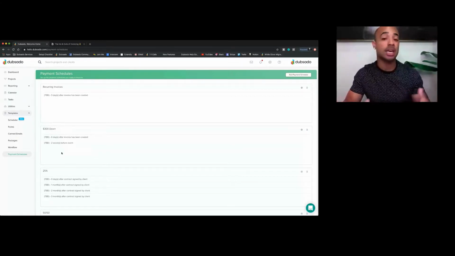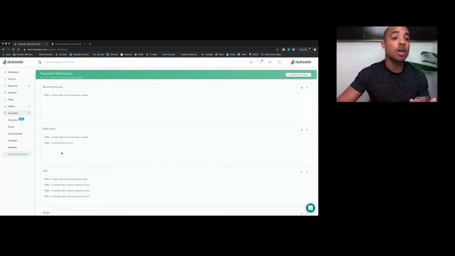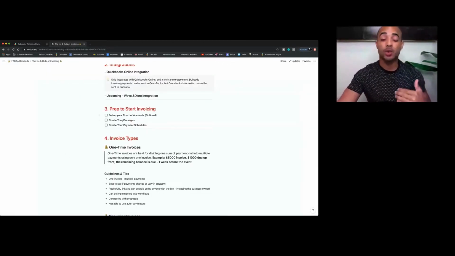The payment schedule area, just as a whole, is where you can go in and create those different templates on how you want your client to pay and also how much and when. That's how you can think about your payment schedules. So those two things we recommend doing, or I guess three things if you include the chart of accounts. Go through, set up your chart of accounts.